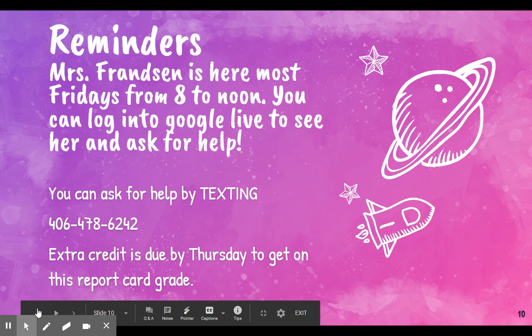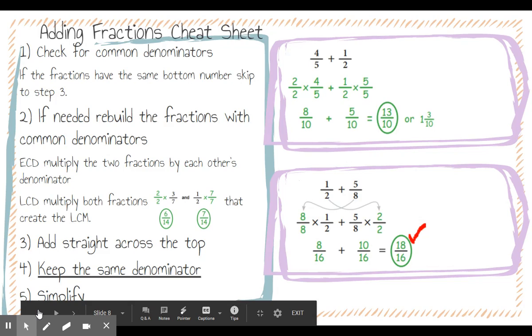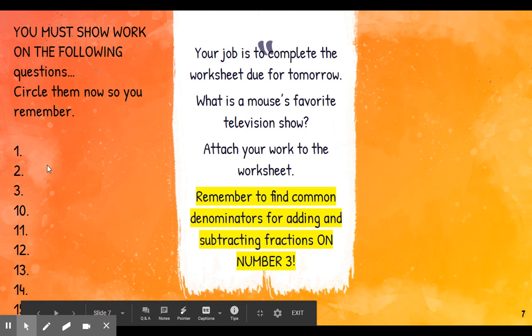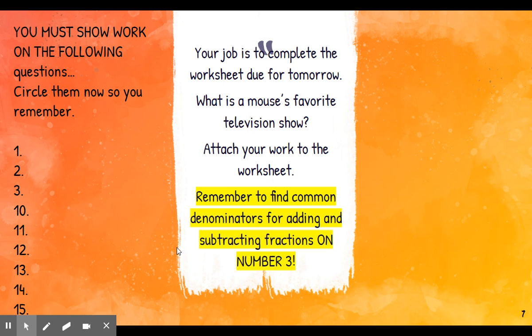Okay, so today your homework is another worksheet, and you need to answer questions 1 through 3, 10 through 15, showing your work. The rest of them are in your head type of questions. I'm going to pass out the papers now, so please be ready. No talking, I'm still unmuted.